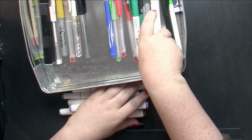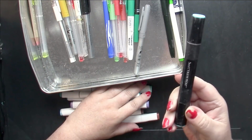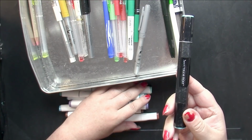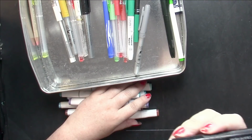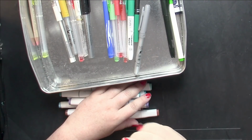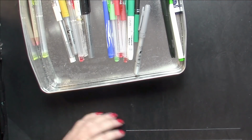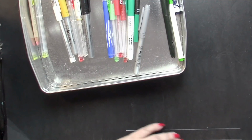Then I used one Adaxi, and this is a good marker. It doesn't stain. And I used up one Spectrum Noir. And I'm also working on using my Spectrum Noirs because they've just sat there. They're right beside me, right there, so that I use them. Okay, so those need to be thrown out. Garbage is right here. Might as well do it.